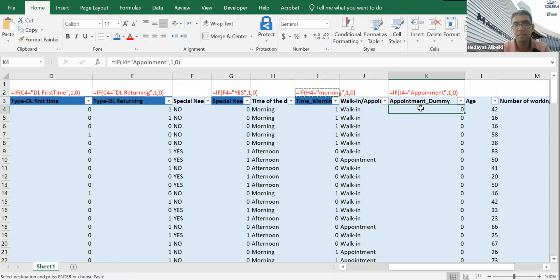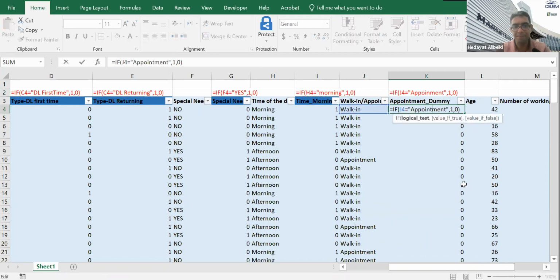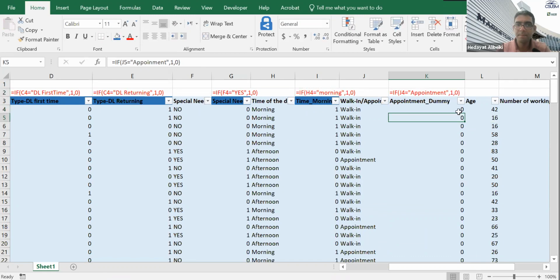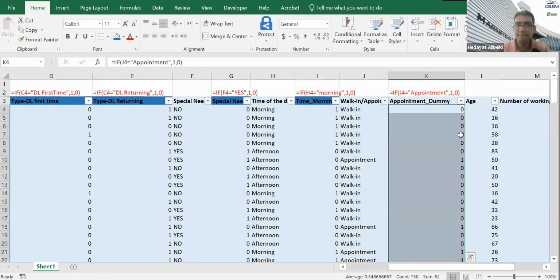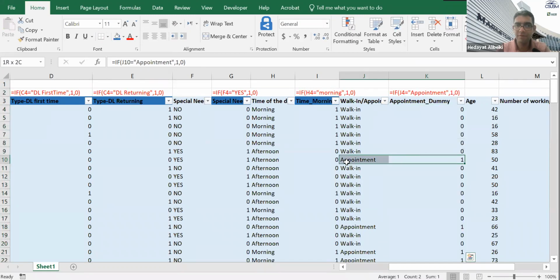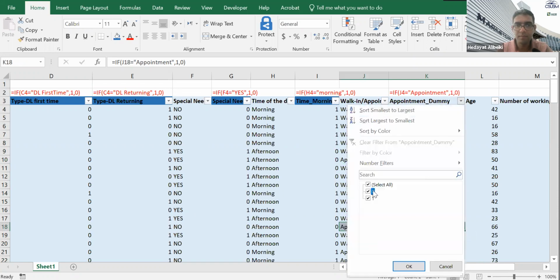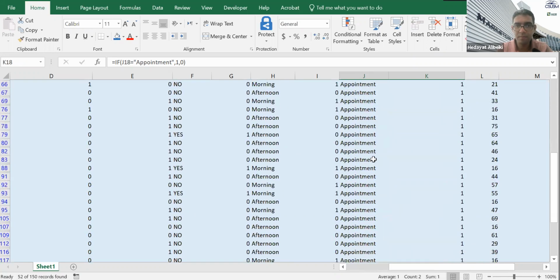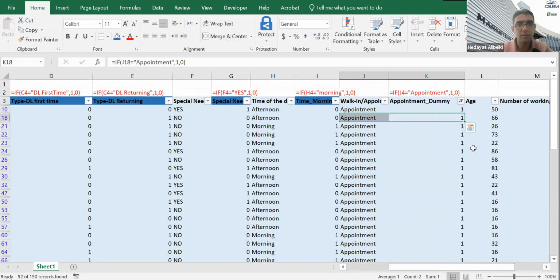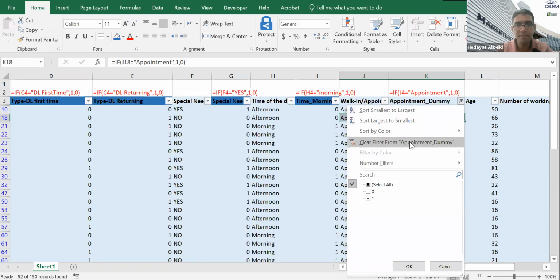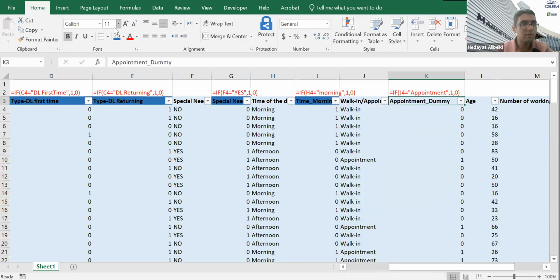There's a T, yeah. So whenever the client has an appointment, you should see 1 in front of it. All right, so that's always good to check. And then let's just highlight this one also in dark blue.